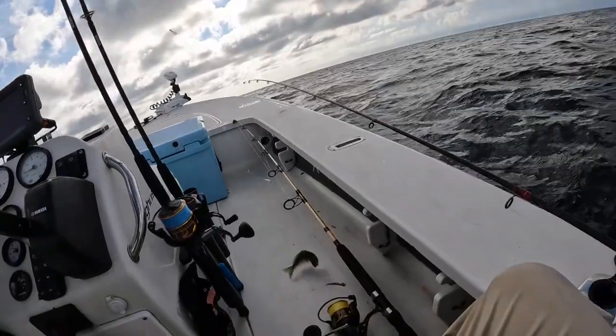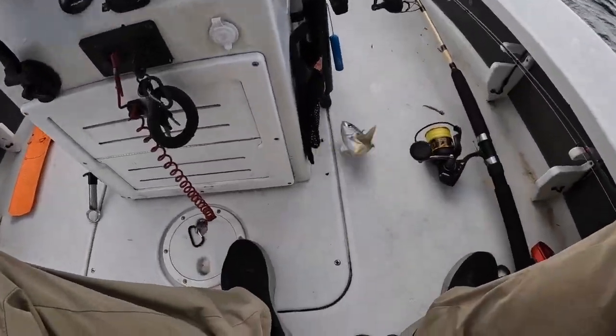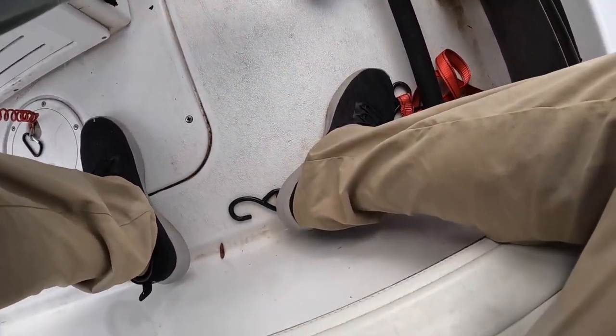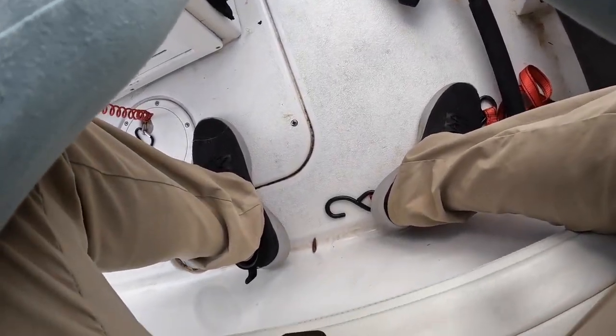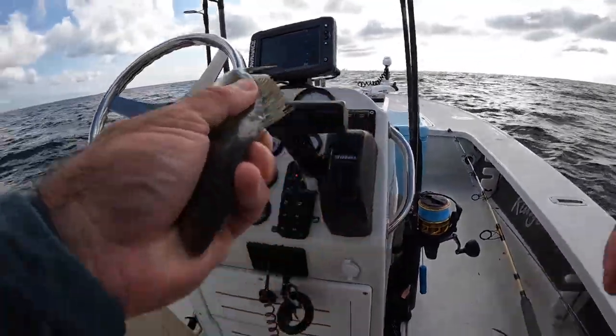All right. Kind of got some boat weight coming through. Stay. All right. And a flopping fish on a sabiki rig is a good way to get a hook in your hand. All right, come here. Come here. Foul hooked pinfish on a sabiki rig. Interesting. Okay, that's catch number two. All right.